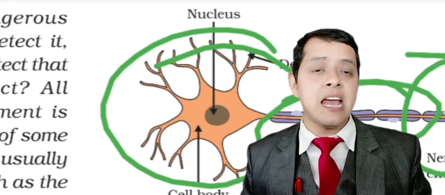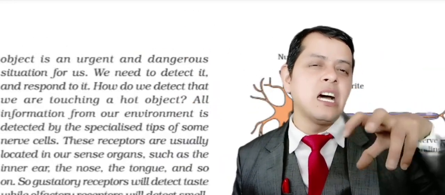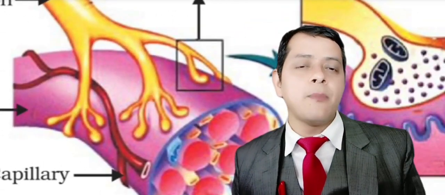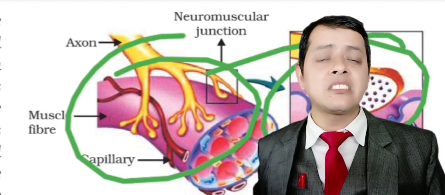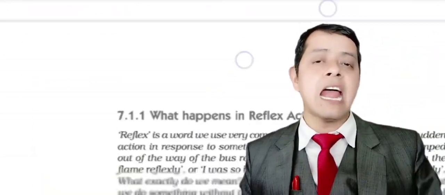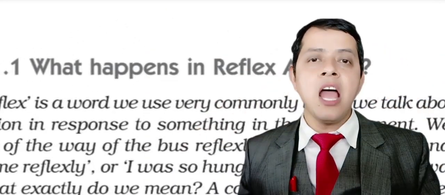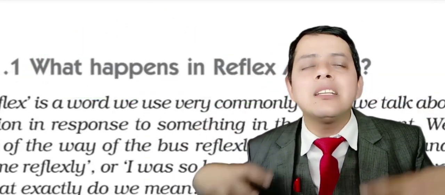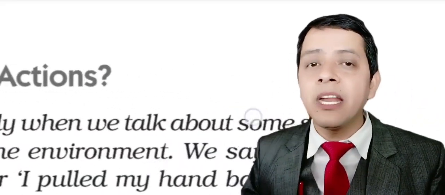Let's understand. Here you can see that some sensory cells can absorb the signal and pass it to the cell body, and from there to the axon, and then from the axon to the dendrite. So in that way the signals are passed. Reflex action means what? Suddenly, if somebody removes your hand from a hot object, or if you get a flash of light in your eye, you just blink, and that is what is called reflex action.